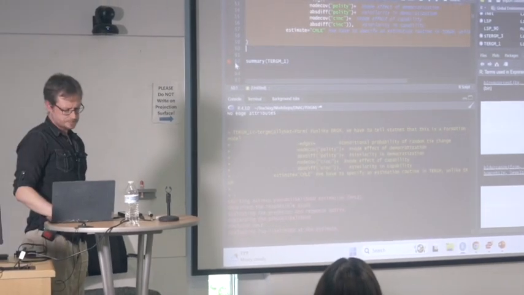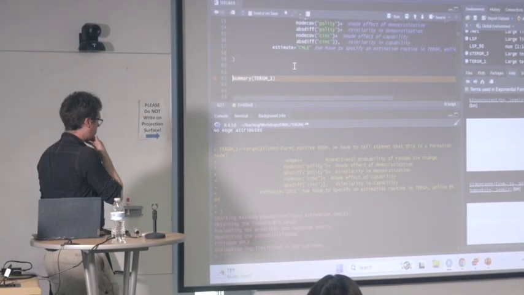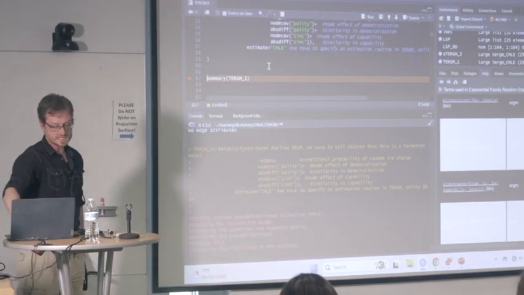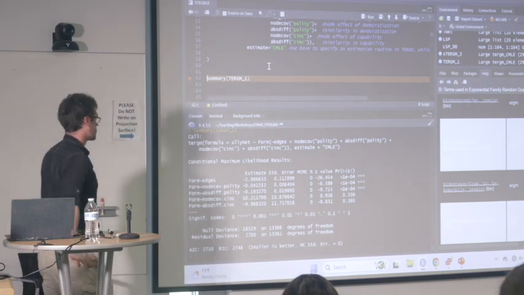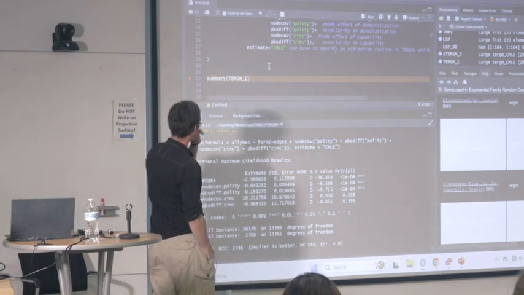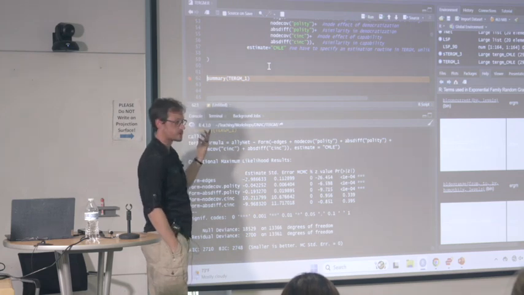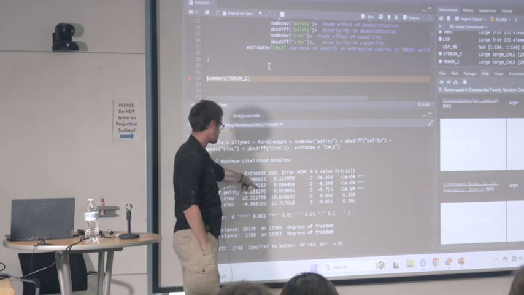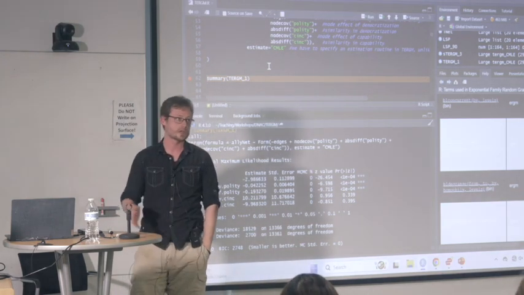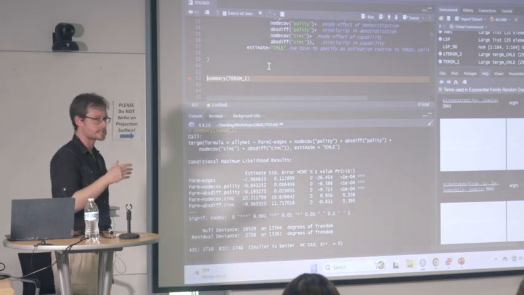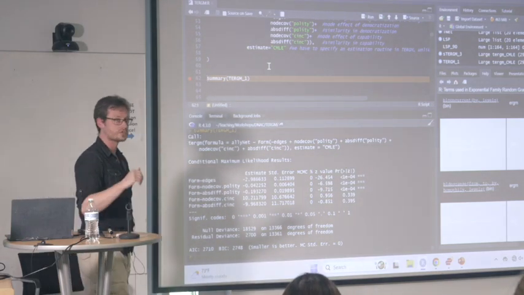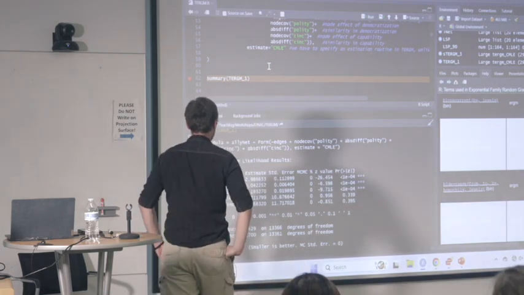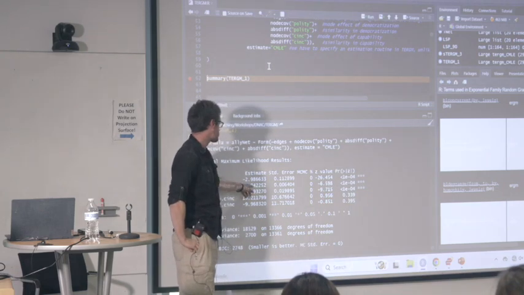So we'll run this first TERGM. And as you can see, despite all my complaining about how computationally intense TERGM gets, it ran in a second. And that's because right now, it's just a logistic regression. So if we look at these results, what they're telling us is simply the logistic regression results of tie changes. And so we have a baseline estimate of the conditional probability that a tie will change at random, which the negative 2.9866 is telling us it's extremely unlikely. We could feed that through a logistic link function if we wanted the exact probability, but it's going to be very small. The node cov polity is negative, and it's 0.04.